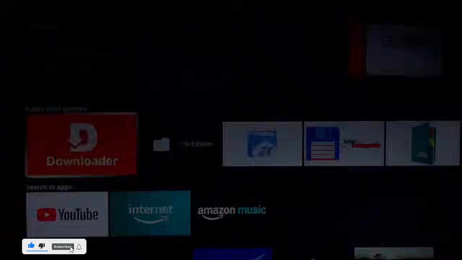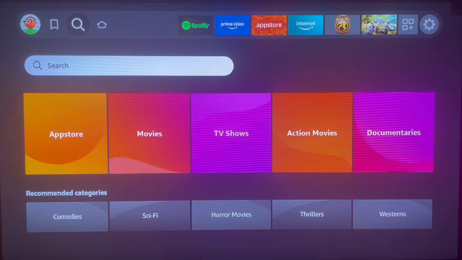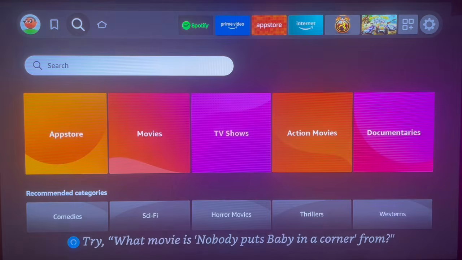Before I get to that step, I want to say Fire TV recently released a new version, and that version doesn't allow you to sideload certain applications, especially applications that help you watch certain movies on the internet. So installing applications like this might not be possible on the recent Fire TV devices, but if you're still using an Android-based Fire TV device like me, then you have no problems sideloading or installing applications from the internet.